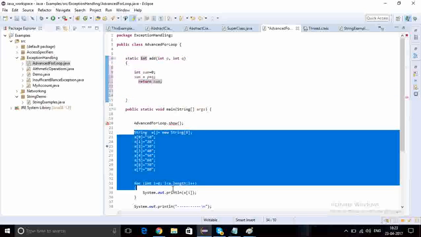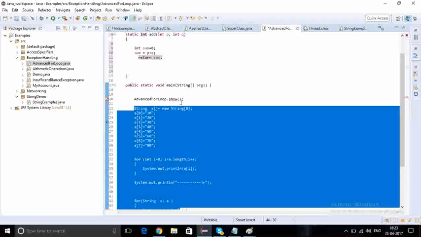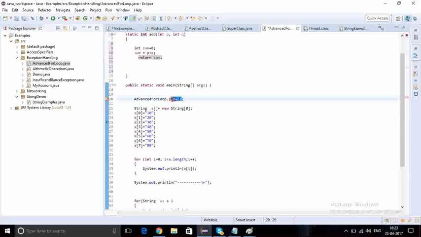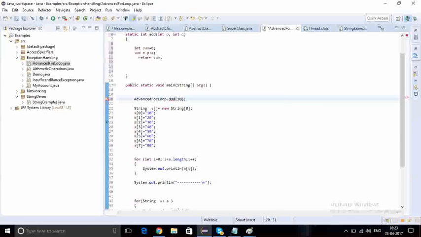Here I am going to use that by calling the method add. What add will do? It will add the two numbers whatever I will pass. I am passing 10 comma 20. It will take those two and it will return. Whenever it is returning, I will assign it to a variable and print it, or else directly I can print.